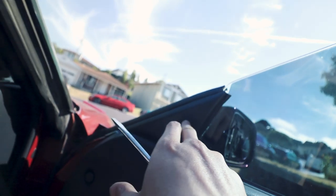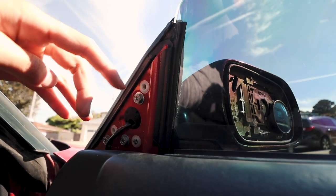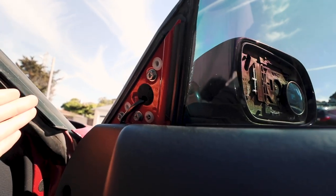All right, time to take this mirror off. Just gotta undo this door panel and then this cover piece right here. This thing is held in by three screws. I'm only gonna be able to use one to hold in my new mirrors. It's okay though.